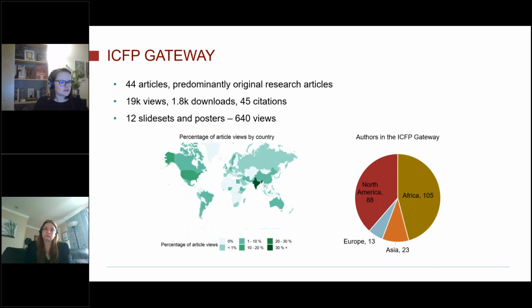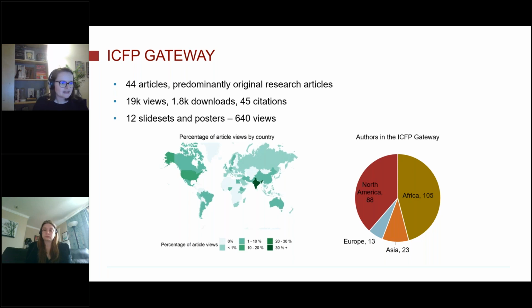One thing that I noticed here was the real disparity between the relatively high number of authors we have in the Gateway from Africa, and yet the relatively low number of readers we have from the continent compared to other areas, which I think goes to show that there is still work for us to do with the Gateway.